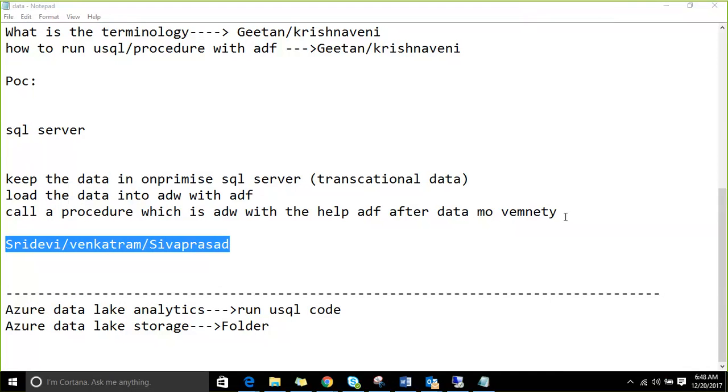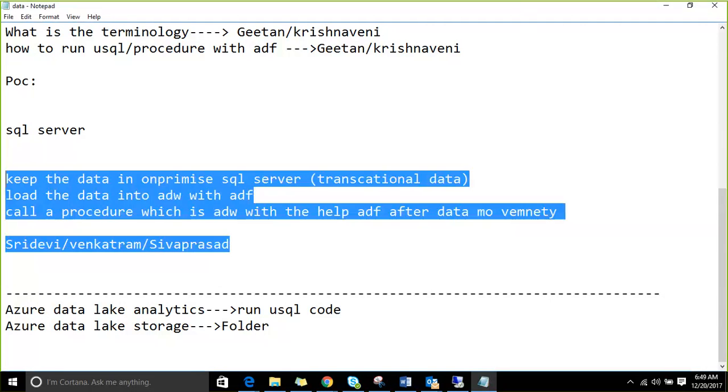It's kind of a POC, so you can complete it and say, boss, I know ADL, I know ADF, I know ADW, I can work on anything. That helps more than learning SSIS for 30 hours or SSRS for 15 hours. SSAS has no use, there are no references also.